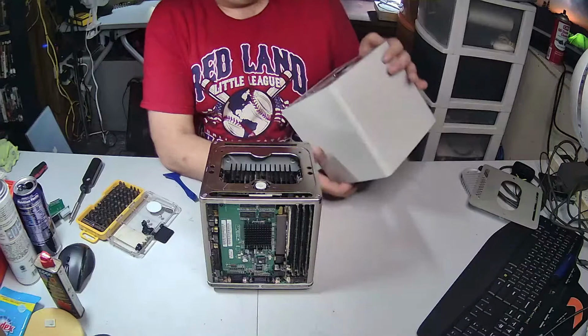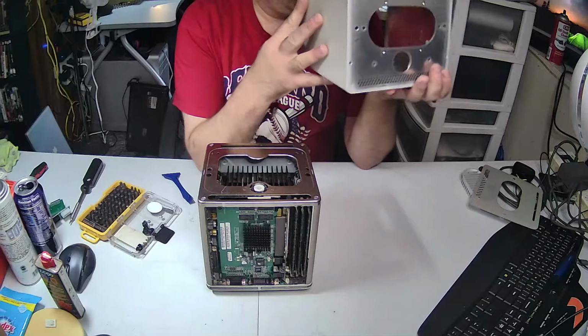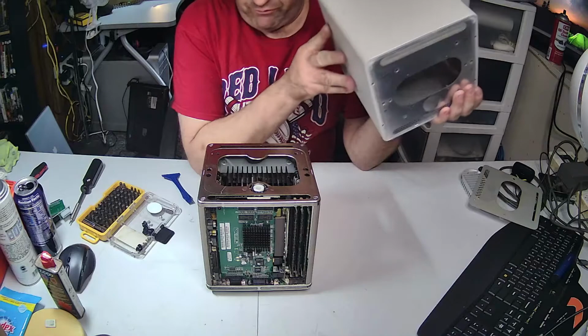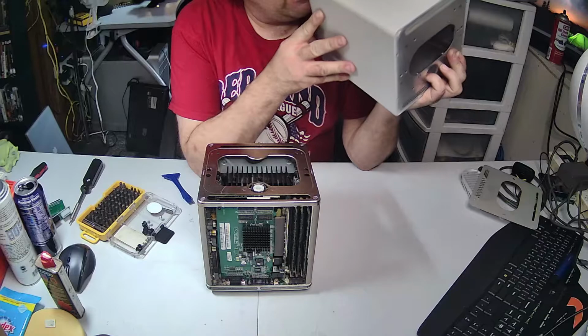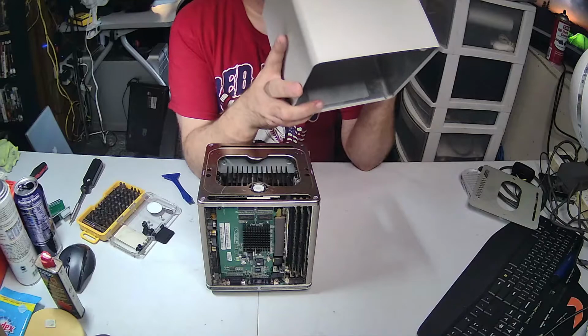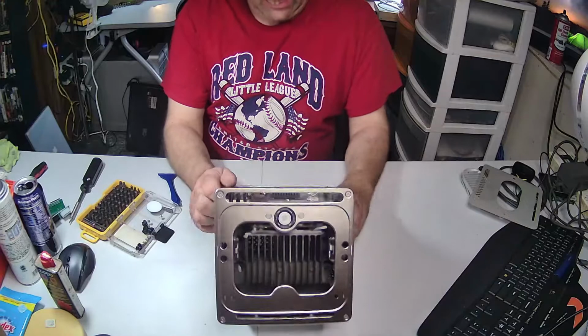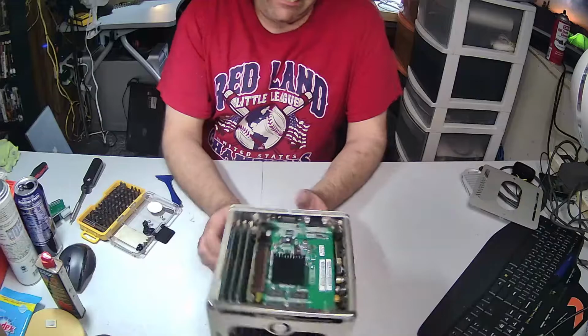Boy, do I really want to potentially hack it to make it clear? I gotta think about this. It's very tempting. I hate to say, but it's extremely tempting. Just because it would look so freaking cool as a transparent computer. I mean, it's so freaking compact. It's just freaking awesome looking.